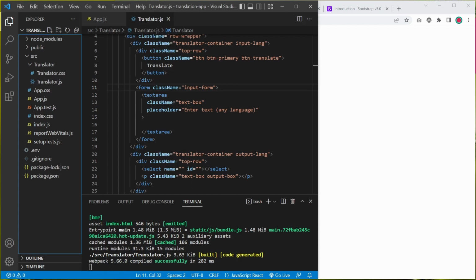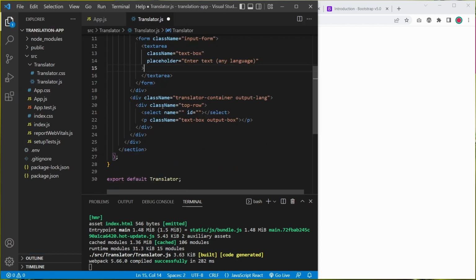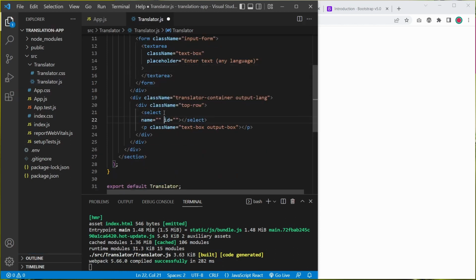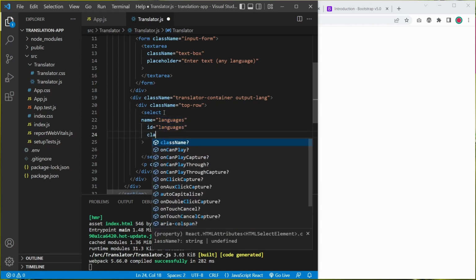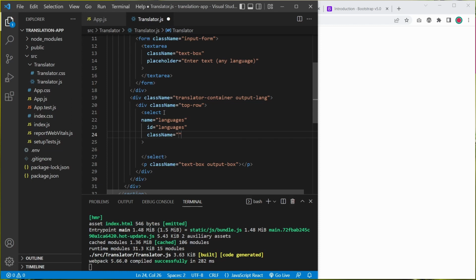Now let's focus on the output. So here in the select list, we're going to have a languages here, and we're gonna have a class called form select, and form select sn.